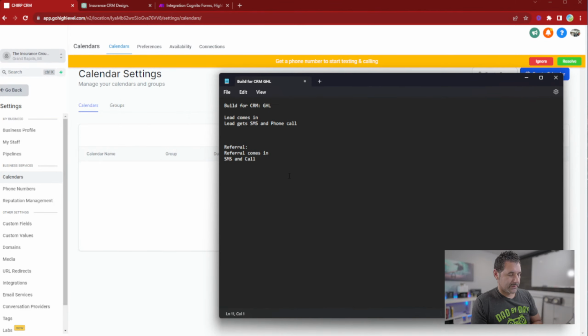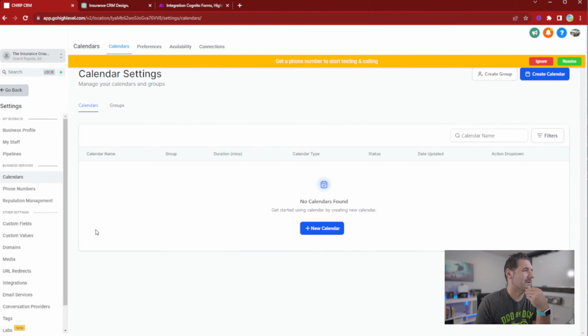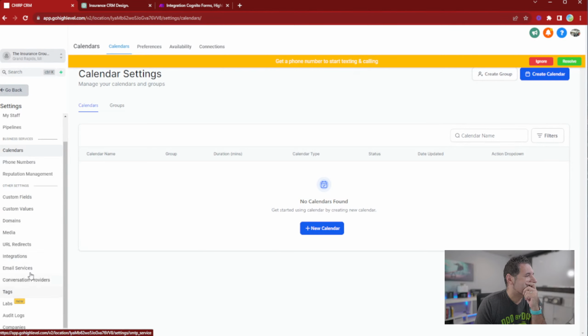That's my side notes. We need to do a calendar for the appointments, and we can connect it to Google or whatever. I'm just going to make a calendar for now.